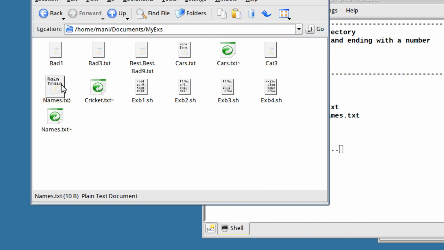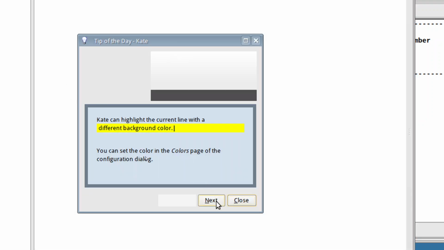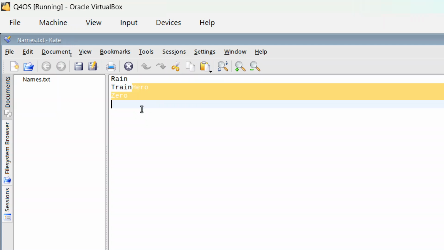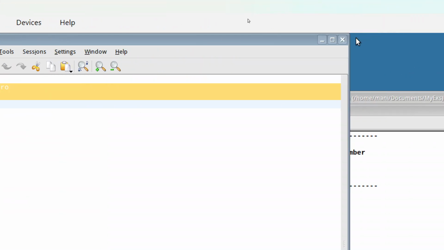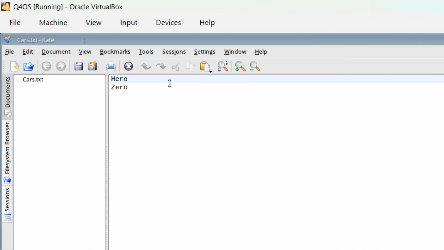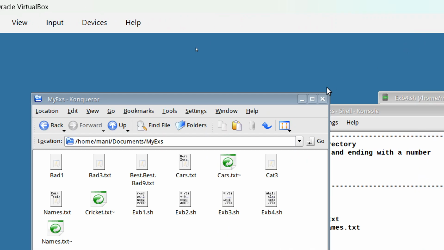You open the names now. You notice that rain, train, hero, zero, it is added at the end. What about the original files? Cars remains the same. You take the content of the cars and put it at the end of the names. So simple as that.